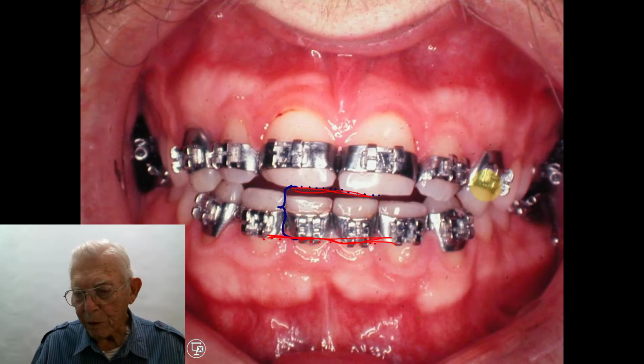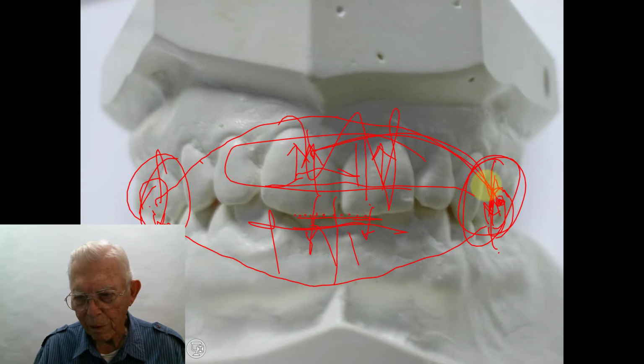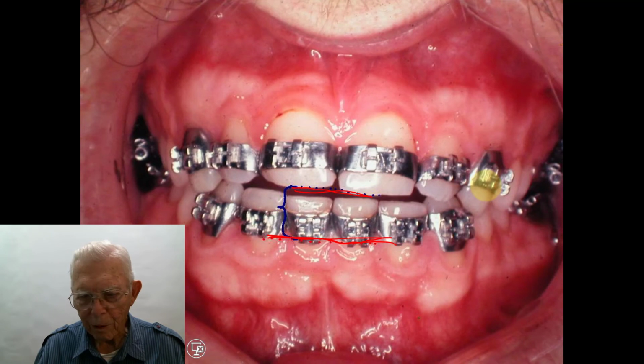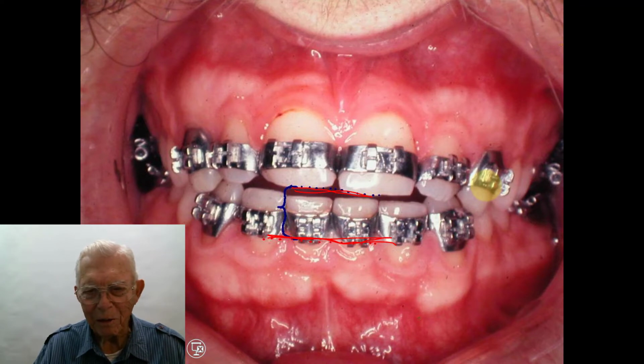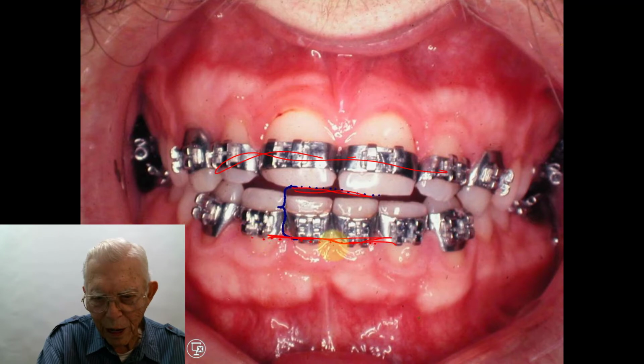Now I put this rigging on this young man, and for some reason or another, the guy came in, I think about once I adjusted it, and this was back in 1970, early in 1970. And this was the kind of a hippie type guy. He's a nice guy, didn't give you any trouble at all. But these teeth up here were down to here, and these were up to this line here.